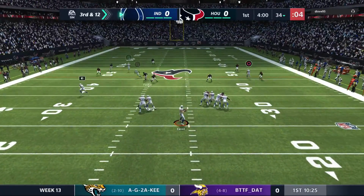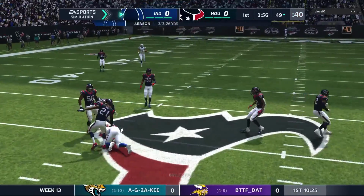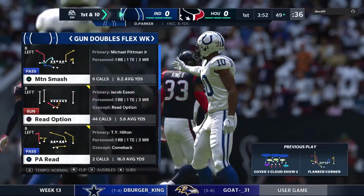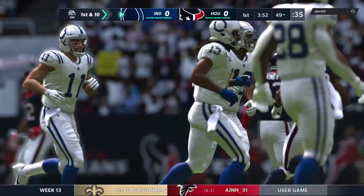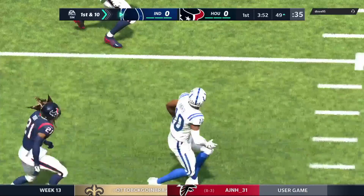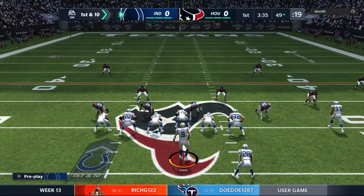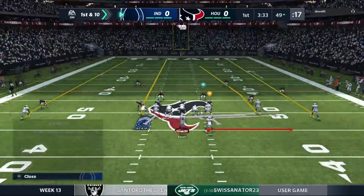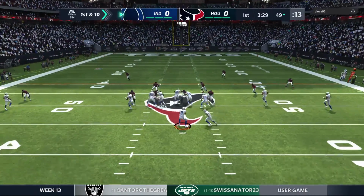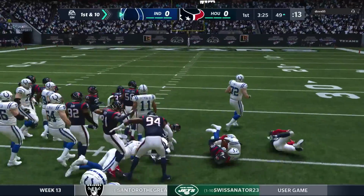On 3rd down, Eason. And he'll be taken down, but not before he works it past the 50. A big play there as they get the conversion on 3rd and 13. Pretty solid start for the rookie here on this first drive, Charles. Able to have some confidence, stepping back into the pocket, move around a little bit, find open receivers, and deliver. That just means his confidence is going to continue to grow because he's getting more and more comfortable with each completed pass. 1st and 10, Taylor now.